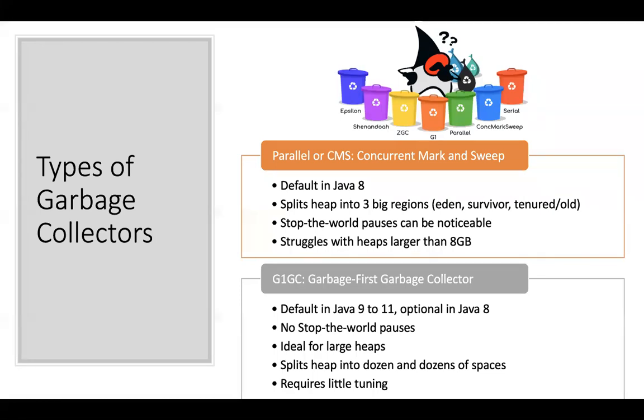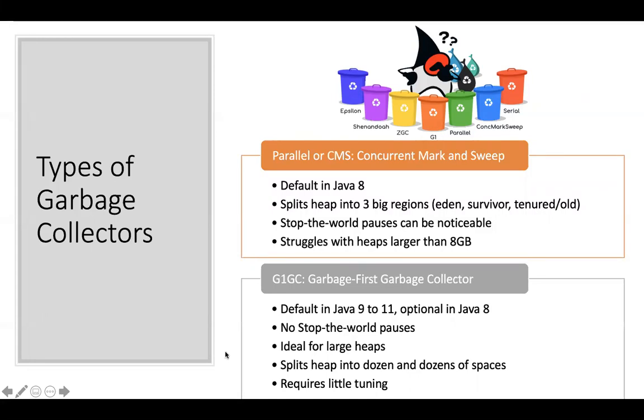And so, with servers getting larger and multi-core machines, Sun or Oracle at the time noticed this, and they decided to come up with a fix for it. They came up with a new garbage collector called G1GC, which stands for Garbage First Garbage Collector. It's now the default in Java 9 to version 11. I think it's still the default in current versions of Java. They did backport it to Java 8, so you can use it in Java 8. And in fact, it's often ideal to use in Java 8. When we talked with City, who was running Java 8, they were using G1GC.